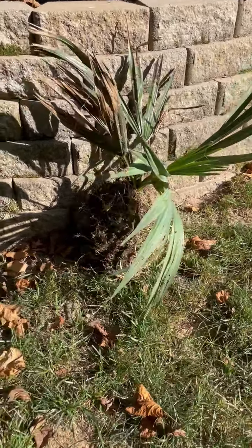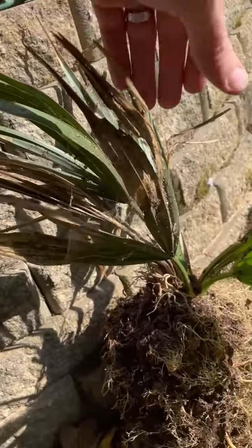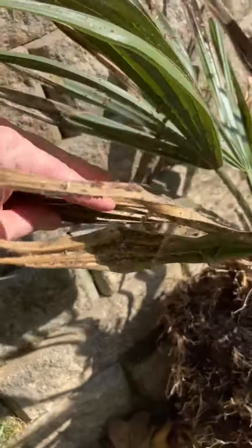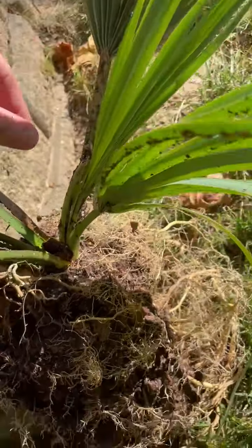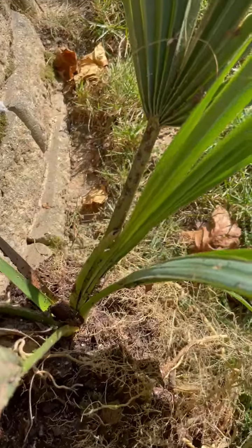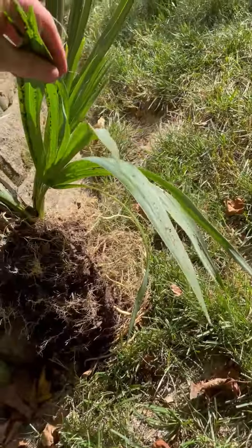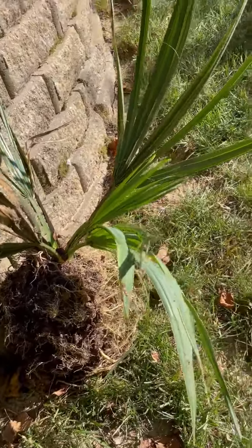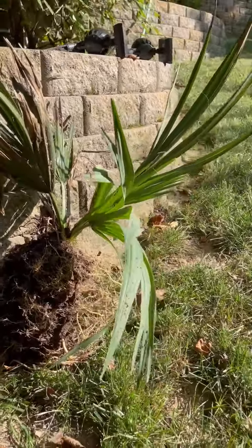All right, so I pulled it out — this is just unbelievable. You can see some of the fronds that had been laying on the ground, obviously completely browned out and dried out. But the new growth — this is a new frond right here, there's another new one pushing up behind it right there. This is just unbelievable. I don't remember these being here when I threw it down there, especially not that big one. This thing is super super tough — this is a Sabal minor. What a tough, tough plant.